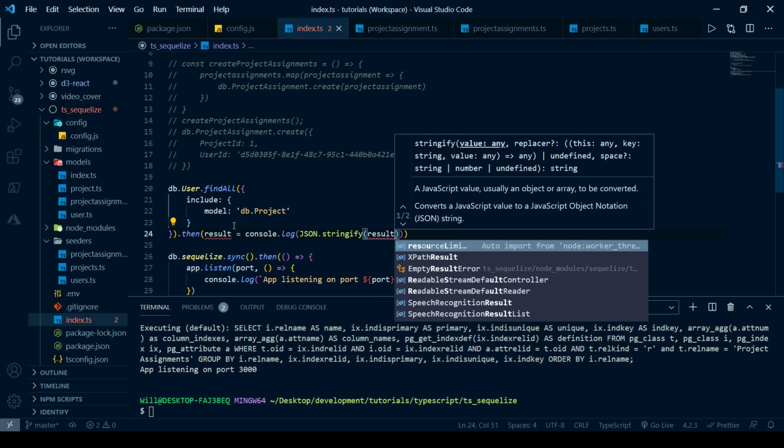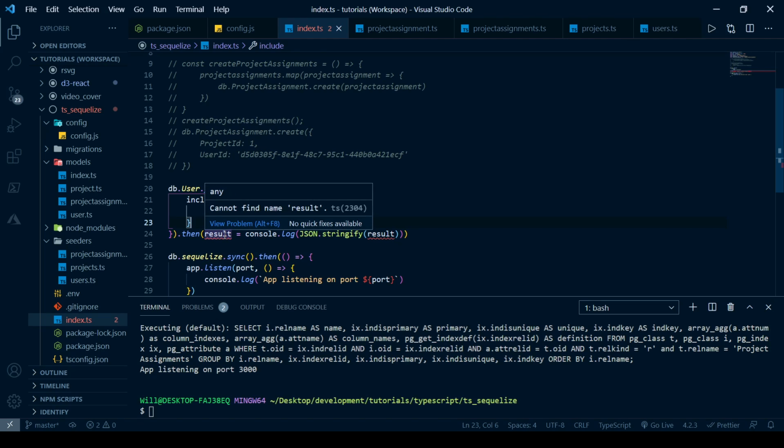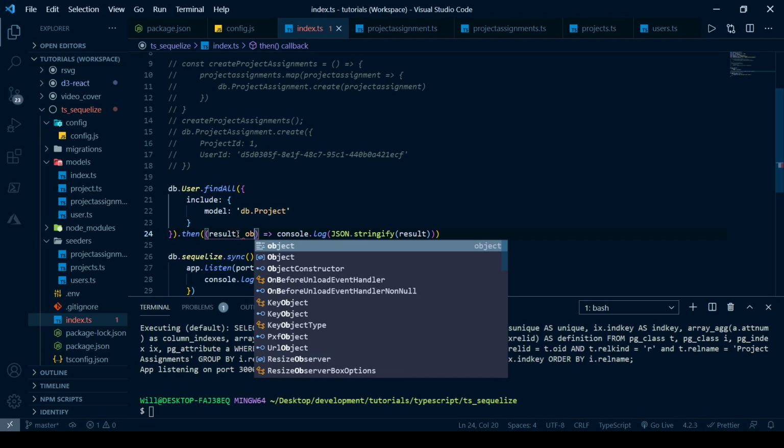All right, now TypeScript is demanding that we specify a type. Or actually, no. What I needed to do is put an arrow here. Now it's demanding that I specify a type. Right, and this result is going to be an object, right? So what we can do is wrap that with a set of parentheses and specify object.